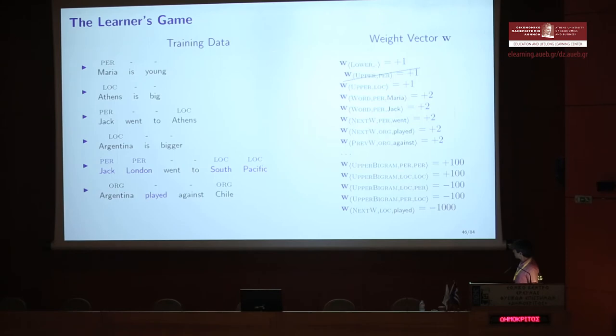Now, sequence prediction allows you to have features like, if you see person next to person, you should really prefer it, I give you 100 points, okay? Every time that you put two adjacent persons, I give you 100 points. Every time you put two adjacent locations, I also give you 100 points. Every time that you switch from location to person or the opposite, I subtract 100 points, right? Or you can have also things that rule out, right? If "plate" is the next word to something assigned location, you should really rule it out, right?